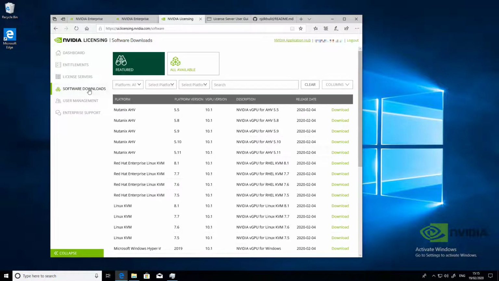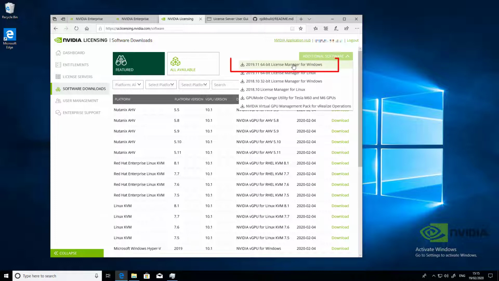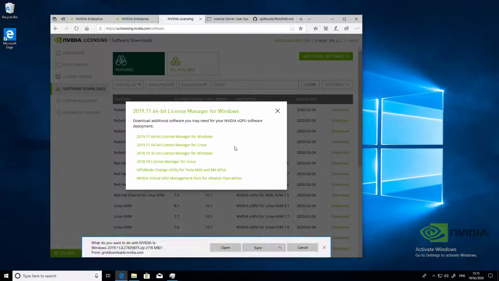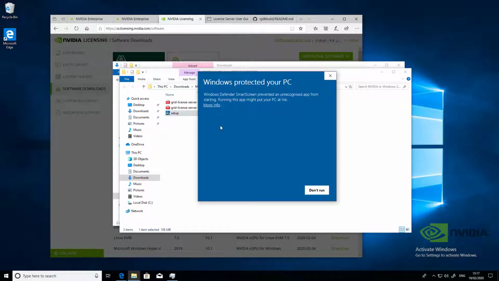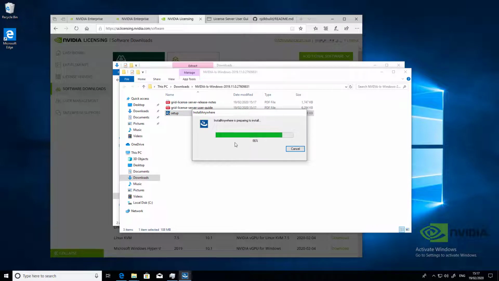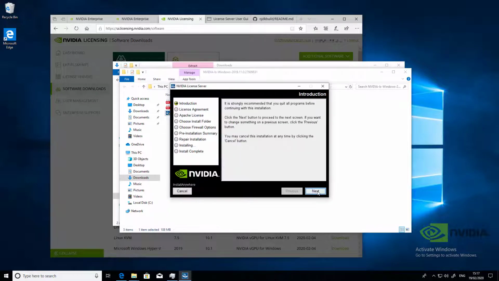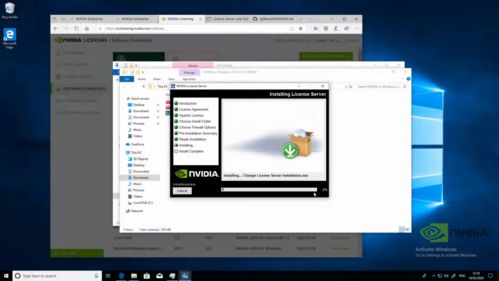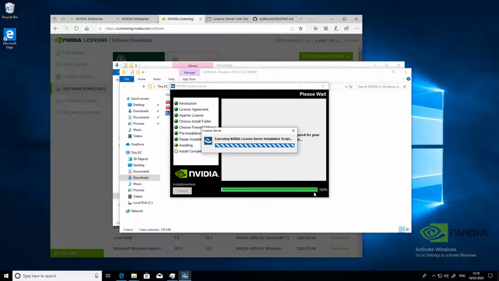Okay, so now we're ready to install the license server itself. Go to the software download section in the licensing portal and choose additional software. Be sure to choose the latest license manager available from the drop down box. Once you've downloaded the file, unzip it and click on the installation program, accepting all of the defaults during the installation process. If you want to do any advanced configuration, like controlling access to the management web pages, or maybe creating a highly available pair of license servers, check out the main documentation links below.